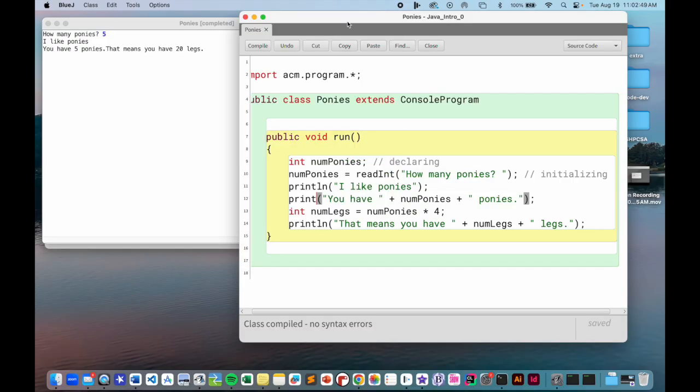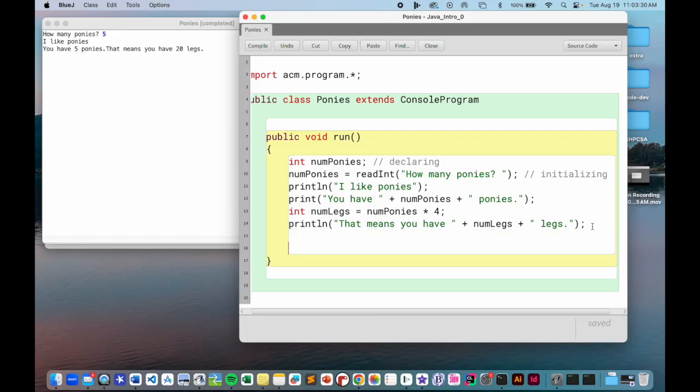What's the difference now to what we had before? Well, it looks like this line, the you have however many ponies line, and the legs line are now kind of together on the same line. So what's the difference between print and println? When I do print, it just prints out something and kind of keeps the cursor on the same line, which means the next thing that I print out will print out right next to it. When I do println, it prints out what I want it to, and then it kind of hits the return or the enter key to go on to a new line at the very end. So you can see there's just a subtle difference between those two methods.